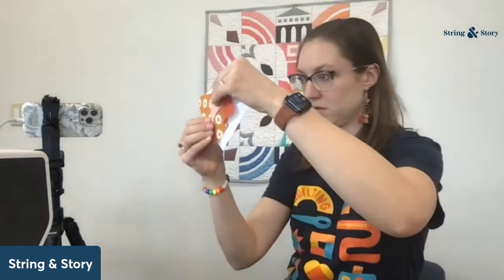What questions do you have so far? I see a wonderful question from Sue. Sue says, do you stop at the end of the printed line and not overstitch? Correct. I will often overstitch by like 1 or 2 stitches, but not more than that, because it'll get in the way of the next round of fabric. That's a really, really great question. I also am not backstitching because that'll make my life harder if I need to pull this out.